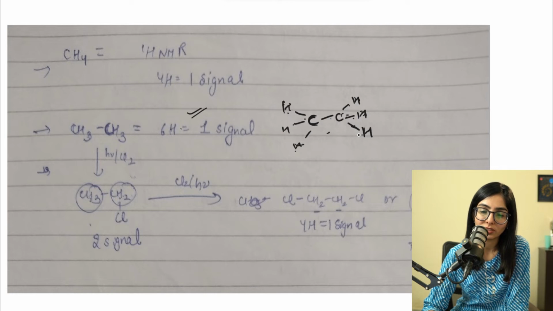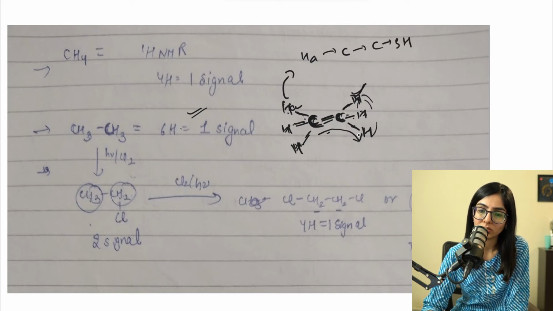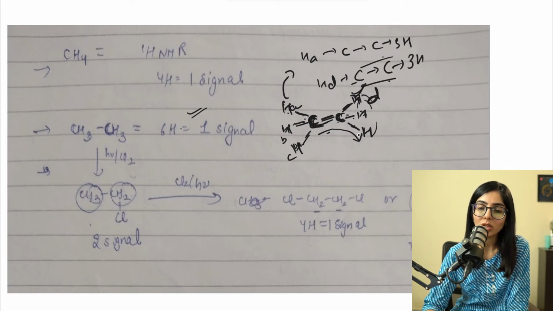If I look at this CH3, this hydrogen is connected to C and then 3 hydrogens. Again, this hydrogen is connected to C and 3 hydrogens, and this hydrogen is also connected to the same things. When I talk about HA, HA is connected to C and then 3 hydrogens. But suppose these are B, C, D. If I talk about HD, HD is connected to C, yes, then again C, and then again 3 hydrogens. So this is equivalent only. They are connected to the same thing, it is just shown on that side. We'll always consider that these 3 hydrogens are equivalent to these. So basically all 6 hydrogens will be giving one signal.